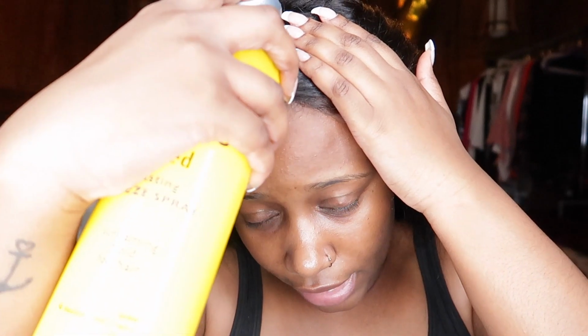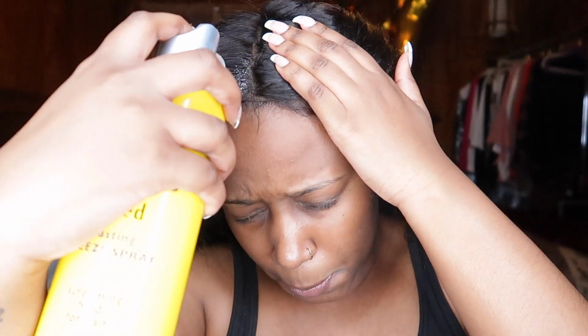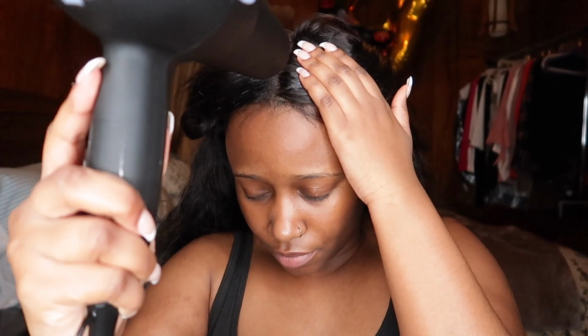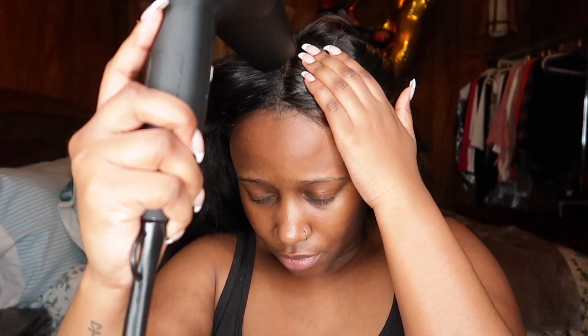And once I'm sure the lace is laying flat and where I want it to be, I'm going to take my spray and spray it right there in the center, as so. Take your brush and comb it on both sides to lay both sides of the hair flat. I'm going to take my blow dryer now on the cool setting and make sure it stays in place. Now I'm going to hold it down on this side and then go to the other side and do the same thing. Comb it.